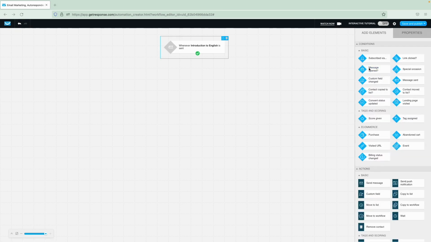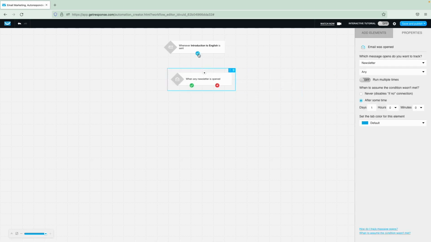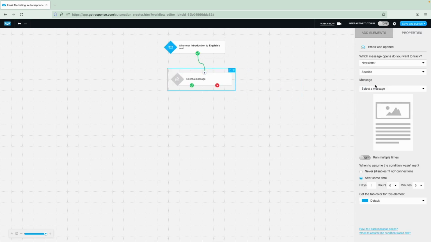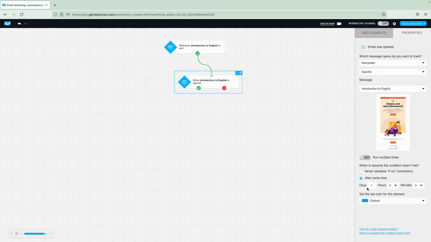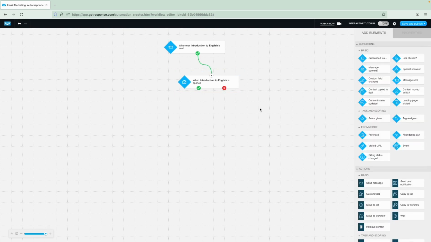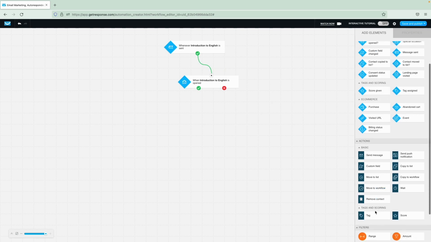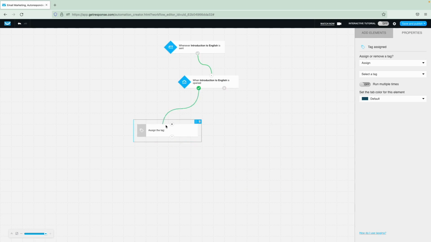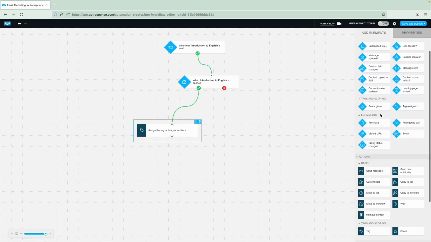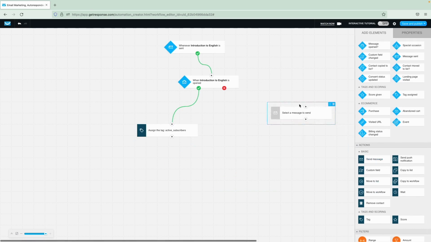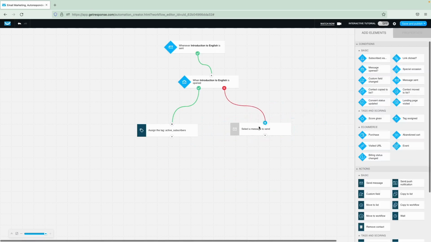You can then follow up with another condition, message opened, and here we also select the same newsletter. Once you click on the element, you will see its settings on the right. On the option where you see the time, this simply means when the contacts will assume the negative path, which is the red one. So far, this simply means that of everyone I've sent a message, the ones who open will take the left side, green path, and the ones who don't will take the right one.